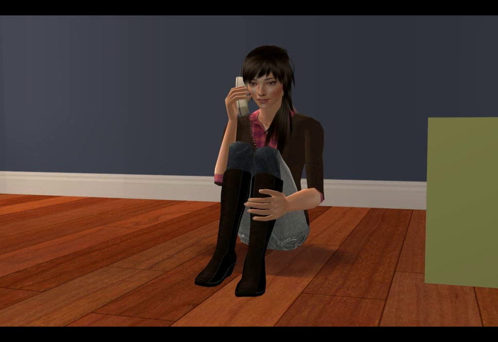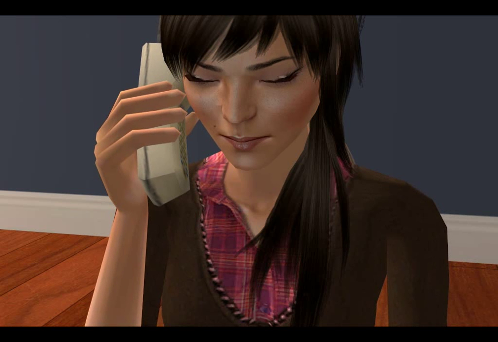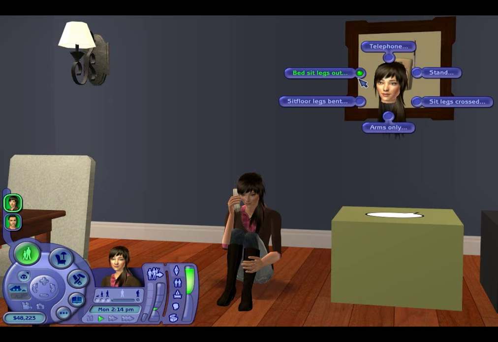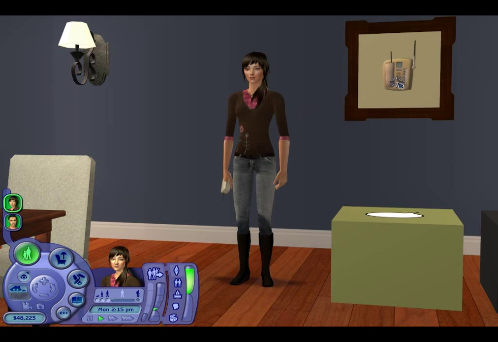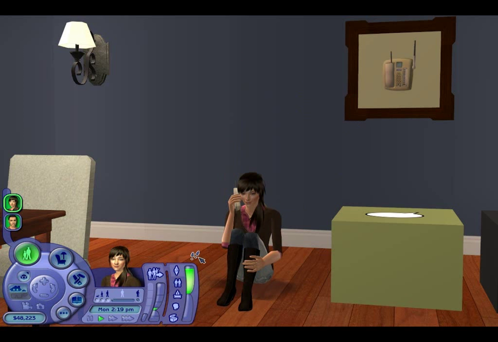As you can see, this animation has a very subtle breathing animation, so it looks really natural and it doesn't look like they're spazzing like when the sims usually breathe. So let's go ahead and stop that. You can see there's one stop button for all those motions, so I made it a little bit easier to maneuver the menu. And let's go ahead and pick the talker animation. This one obviously is for the person talking on the phone.